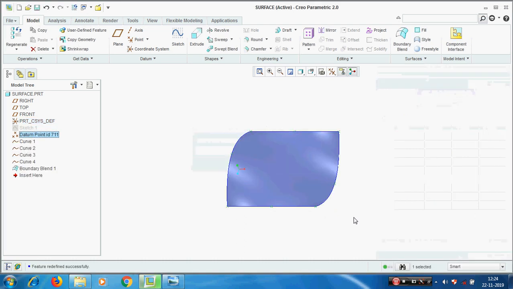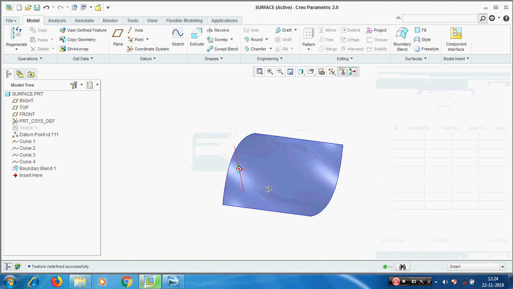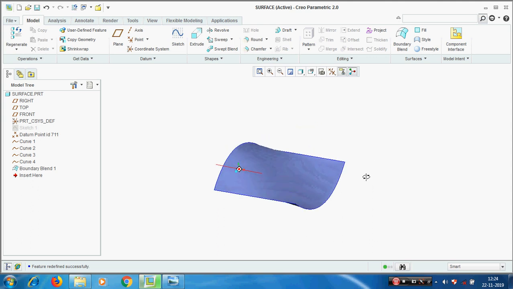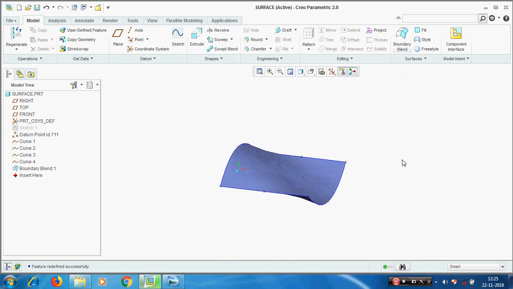Click OK. Now see, I moved this point up and this point down. See how it has changed. We cannot create these types of curves using any of these methods or fill. So if we want to create this type of three-dimensional varying surface, we have to use these boundary blend options.